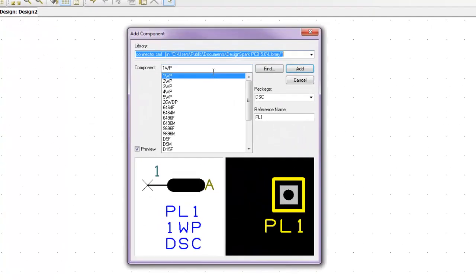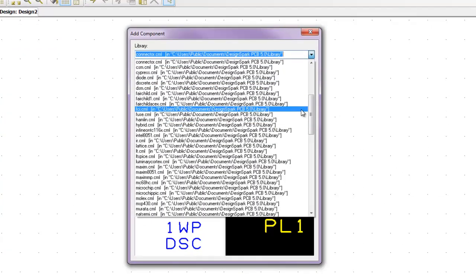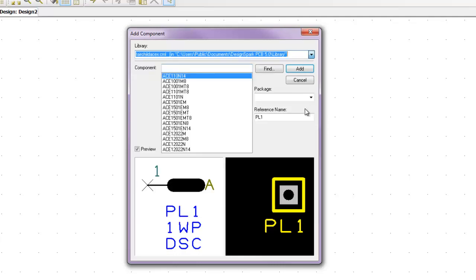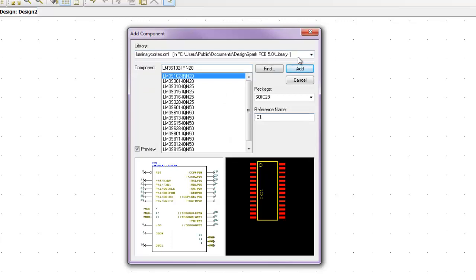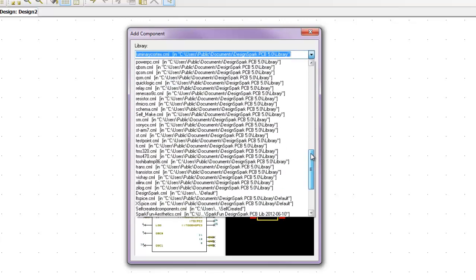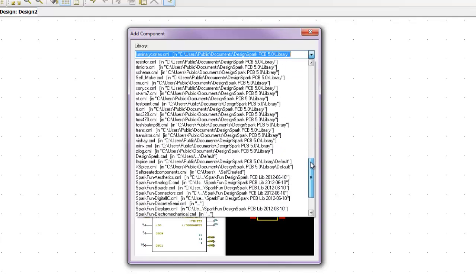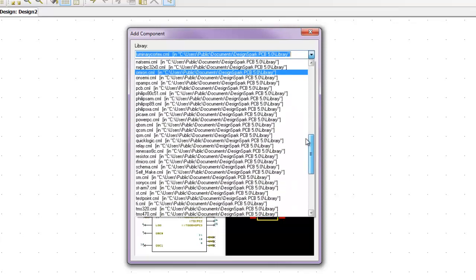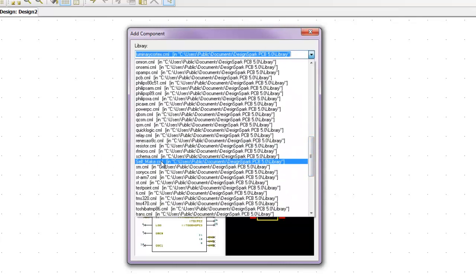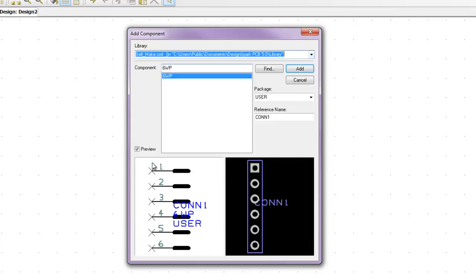I press F3, then I go to the library that I created, selfmade.cml. If you can find it here, you click on this. You only have one part, we just add. Look at this.